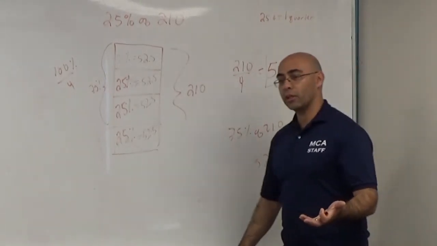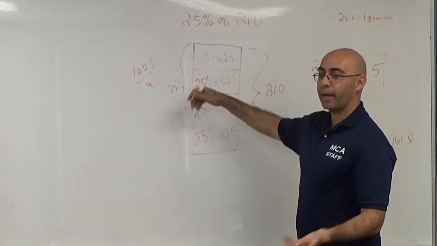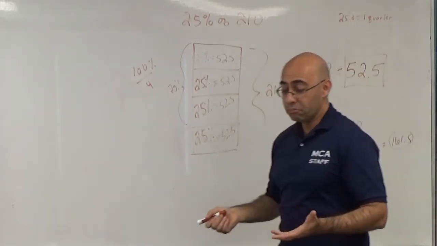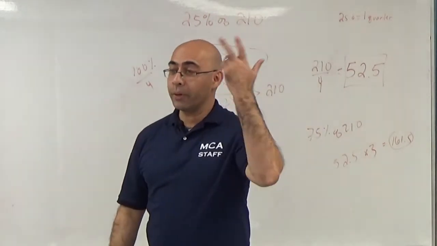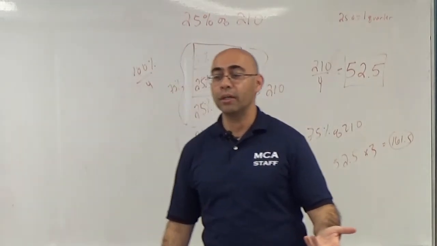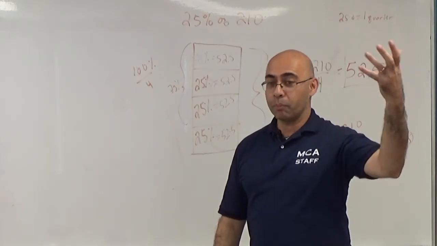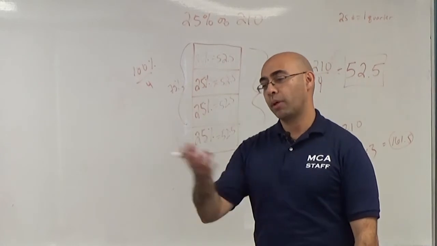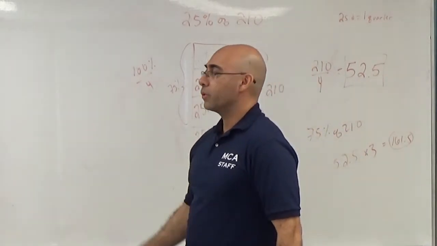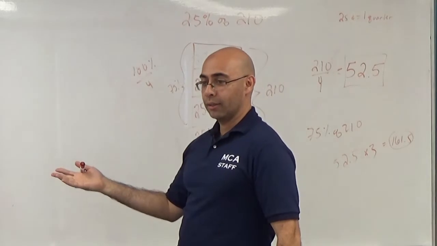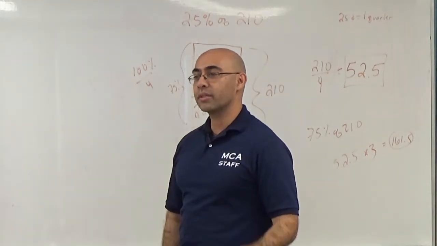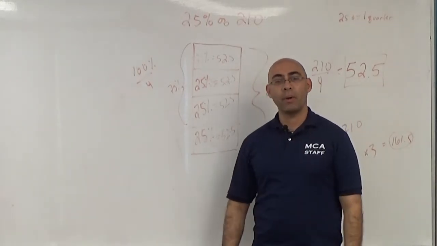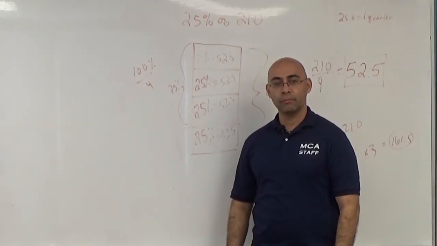So you divide by the total number of boxes, then multiply by how many boxes you're trying to find out. So when it comes to anything, you just picture in your mind, I want to cut up into 50 boxes. That means whatever the big number is, divide it by 50. I want to know 2 of those boxes, then multiply by 2. So you use these guys to find a pattern. Once you find the pattern, then you can do the same thing every single time. Divide by the total number of boxes, multiply by how many boxes you're looking for. Simple?